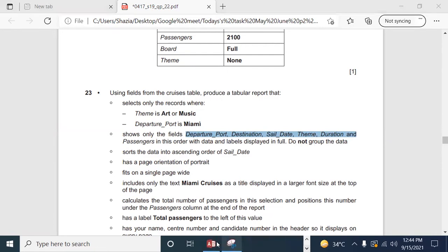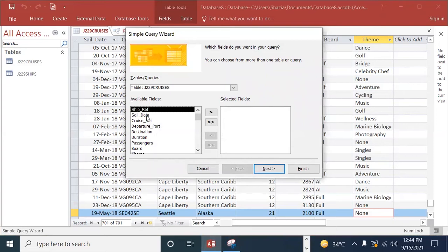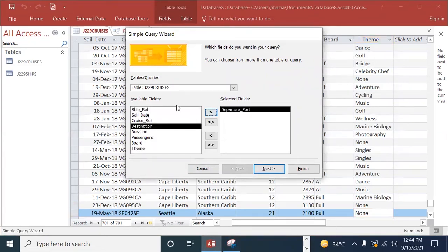So go open file. First is the departure port. Next, the departure port table is this, because we have to select a table. Then destination. Here is the destination. Then duration.